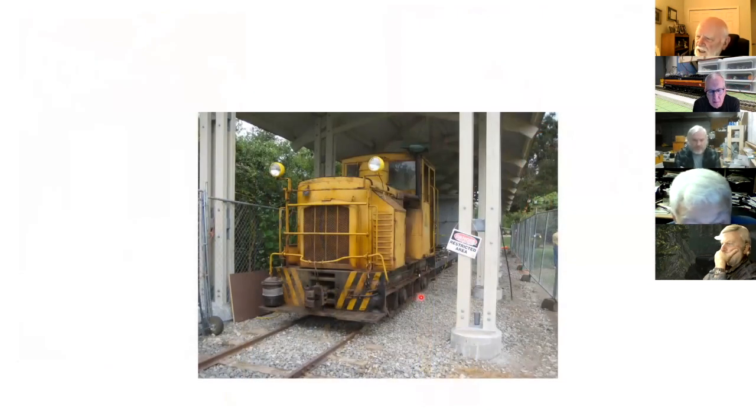And this is what it looks like today. Weyerhaeuser donated enough money to build this canopy to keep three of the cars and the locomotive out of the heavy snow and rain. The city's built a corrugated or a cyclone fence around this with a nice walkway out here and street lights to light it. And so it's a very, very nice facility. There's a gate on here now and so on.